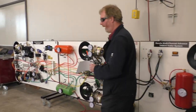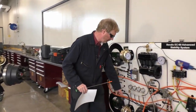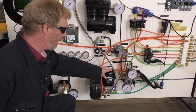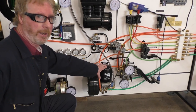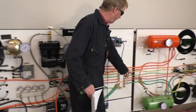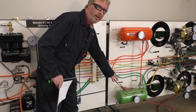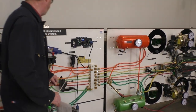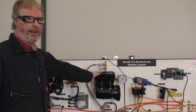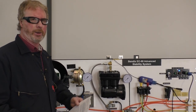One issue that we do have that we're not going to worry about right now is down here is my dryer. I do have some type of a restriction in my dryer. It's always been like that. It came like that. I haven't quite got that figured out yet. So you will note that I have taken these two off the board, and I have my air coming in here. So essentially my shop air is taking the place of my air compressor. All right. Doesn't affect what we're going to do for the lab. So we're going to take a break, and then we're going to get set up, and we're going to start doing some measurements.